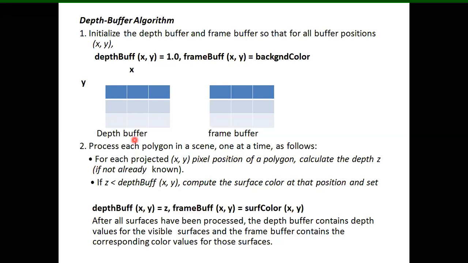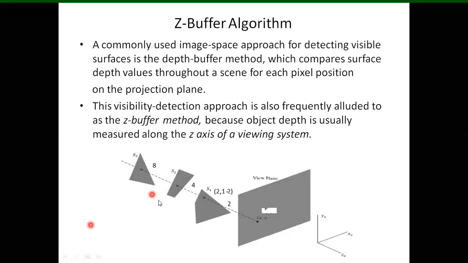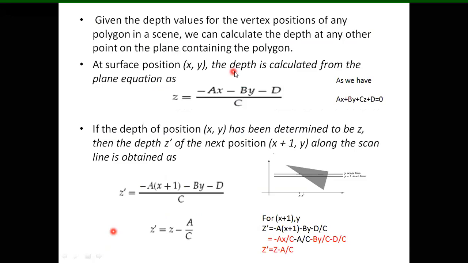Fine. So now my question is, whenever I start going with the object, first I will find this pixel, next I will find this pixel, and I will go on finding the pixel values of each of these pixels. What is the procedure for that? First I will find this pixel, then the next pixel. What is the formula to find the Z value at each pixel, where each pixel is represented by xy?